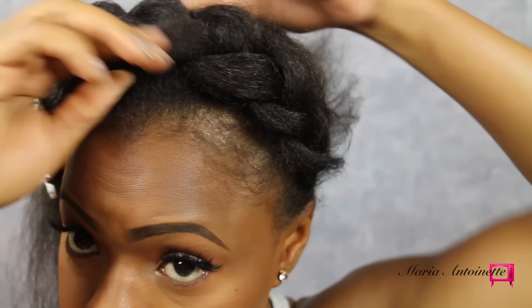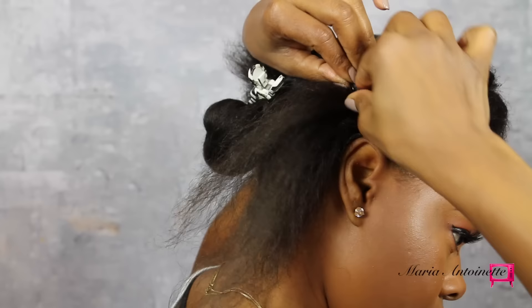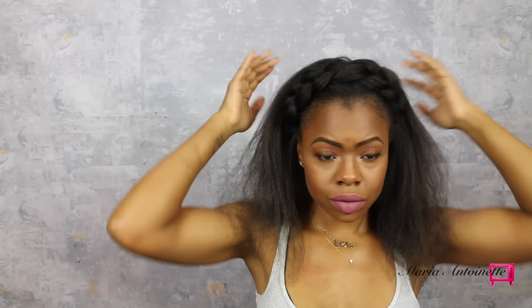As you can see, I'm grabbing each one of those little loops that are making the braid and I'm just going to butterfly them in my finger and open them up to give myself a little bit of an unfinished, distressed look. This is going to cause my braid to look extremely large and really complement my face the most, because it's not so tight and it just looks really full and really pretty.